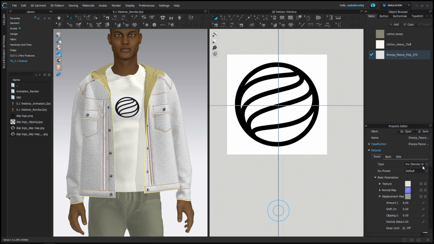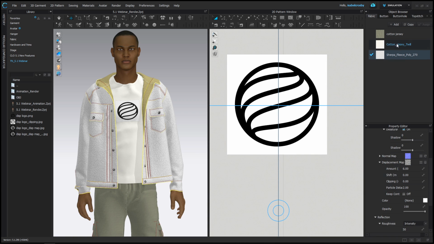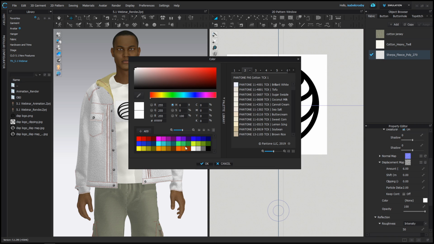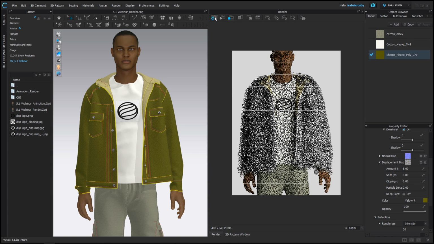Okay, I'll just change that back. Okay, so I'm gonna go ahead and open the render once more. Looks like I changed that jacket to fur when I was demonstrating, so I'm gonna switch that back.